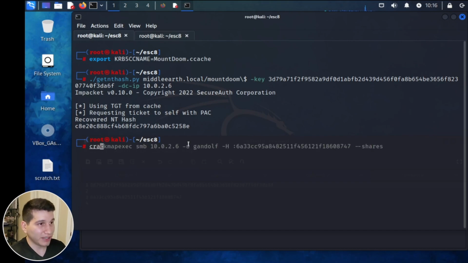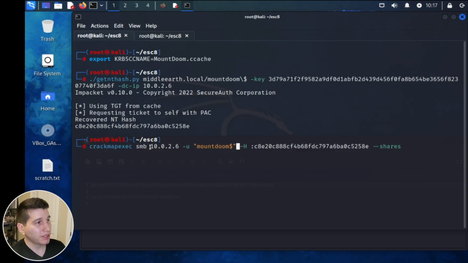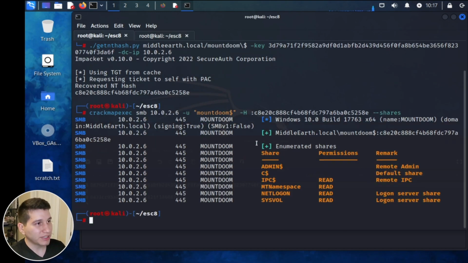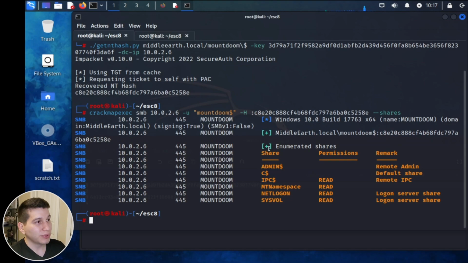So now we can check to see if that machine account hash actually works with any pass-the-hash tool that you like. In this case, again, I'll use CrackMapExec. So crackmapexec, we're using the SMB protocol. It's going to be against the same machine that Mountain Doom is, so the IP of that one. You can also put the hostname if you like. The user, which is going to be Mountain Doom with the $ sign at the end. Capital H, and then the NT hash with the colon right in front of it. And then whatever command you like to use. I just like shares. Press enter, and you see that with the + it is a valid authentication. So with this, you could also do secretsdump and then pass the hash of this one.